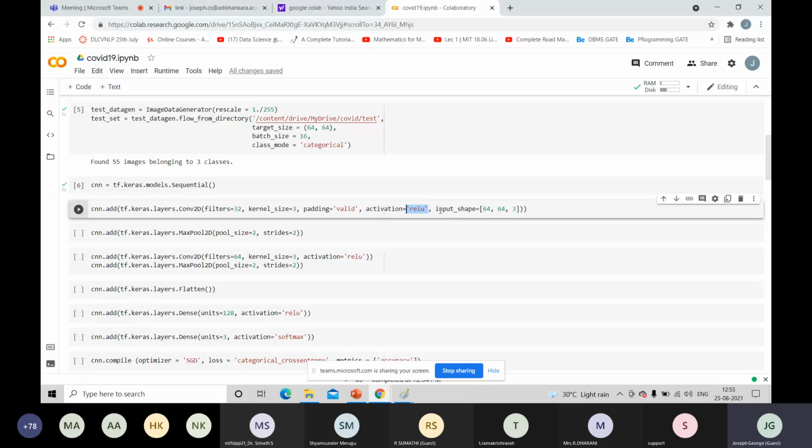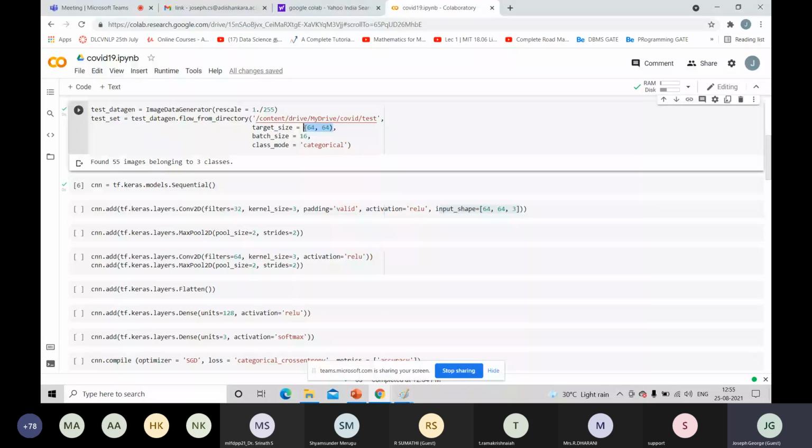The input to this convolution neural network is an image of size 64 into 64 into 3. Even though we have 250 images for the training set, these images are of different dimensions. But in pre-processing, we are changing all the image sizes to 64.